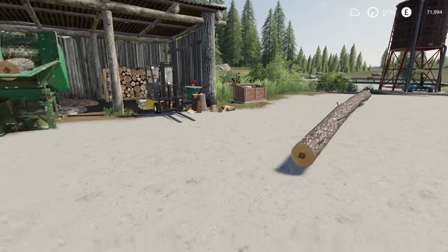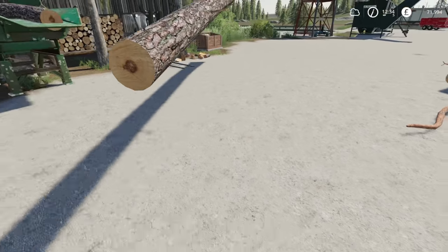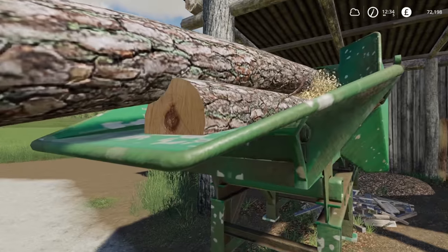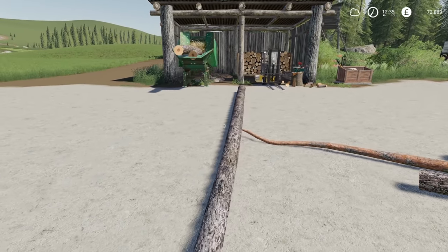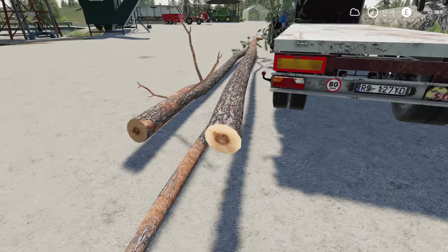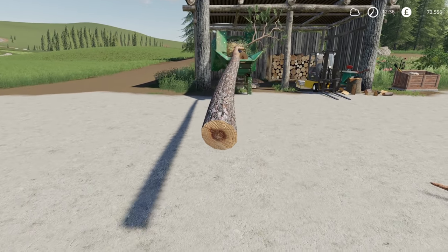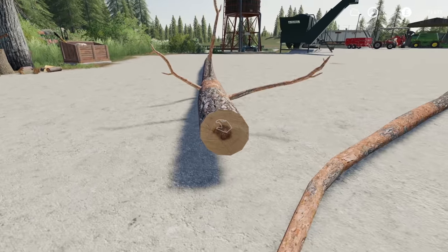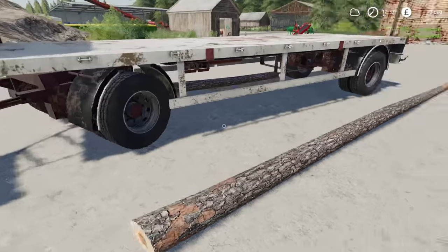I just crashed the game. I think I overloaded the chipper or something — I couldn't pick anything up, couldn't do anything. But now it seems to be working okay. It seems quite tricky to lift this, but at least I can lift it. There's a piece of wood that's completely glitched in — you can't interact with it. Hopefully it's not going to be there for the rest of the series. Maybe next time I shut the PC down and restart, it will have fixed itself. We are almost... in fact we do have enough money to buy the John Deere, so we will. Then we'll come back, cut that tree down, process the rest of it, and I think we'll be able to call it a day. I'm so excited to see the new John Deere.